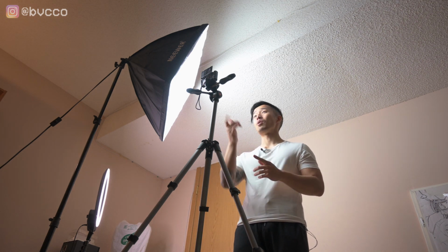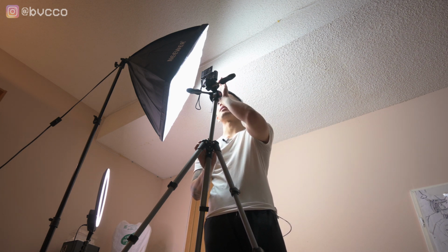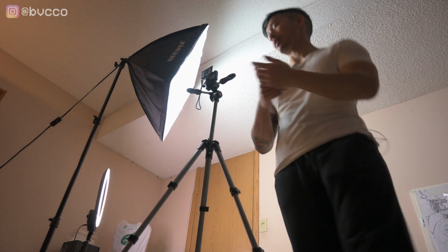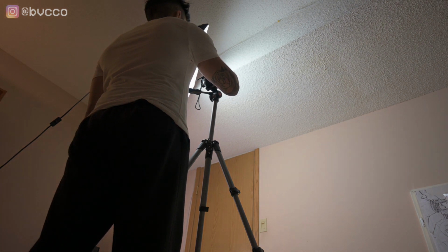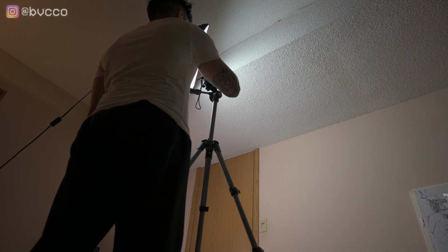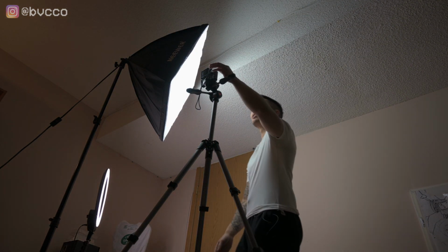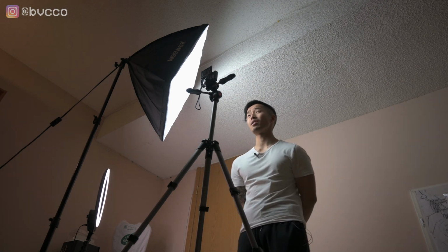And first things first is you want to make sure that your video camera is set to the best settings. Right now it is in automatic. So if I put my hand over it, it's going to adjust everything, the ISO. So I'm just going to go behind the camera right now. Go into my functions, stop recording, go into my functions, go into manual exposure, and I have my settings at 1/50, shooting at 2.8 at 125 ISO.